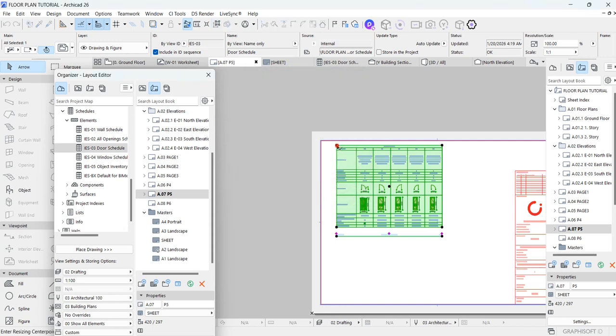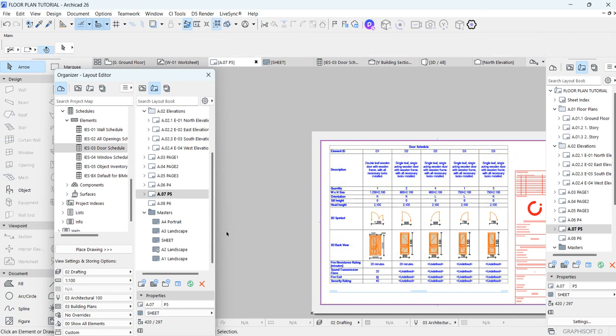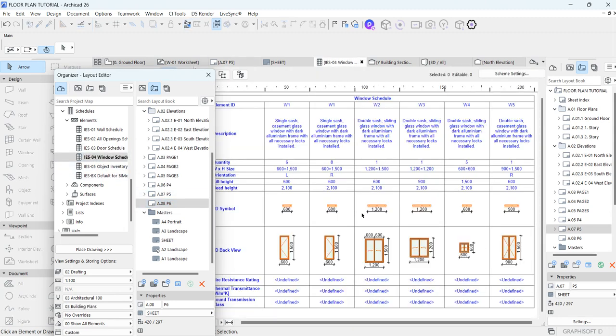What I will prefer is to resize it to fit the page. In some cases, you can decide to put your doors and window schedule on the same page, then you resize. But I want to put them on different pages, so I will click on my window. Make sure you are seeing the view, then click on the page you want it to be on, then place drawings.